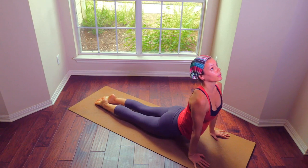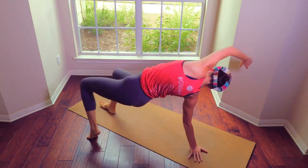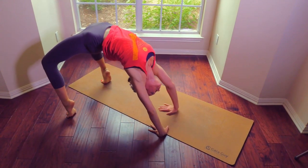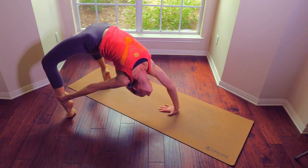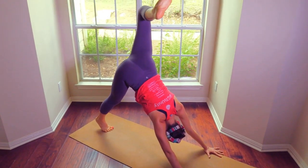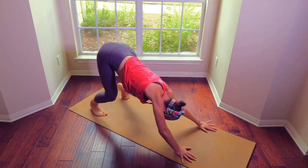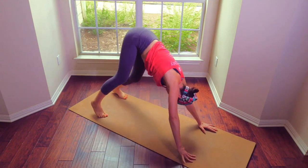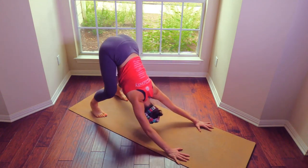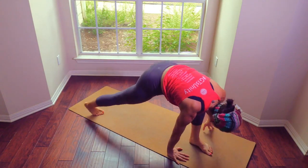Chaturanga, up dog, chaturanga, down dog. Take the left leg up, open the hip, drop it behind and go into a back bend or a wild thing — maybe grab your ankle. Coming out, loosening up the body. Let's walk in place here and move — move the heels, move the legs, move the shoulders, move the body as if you're dancing. Loosening up the tissue, connective tissue, the fascia. Loosening up the way you perceive your body, the way you hold it.